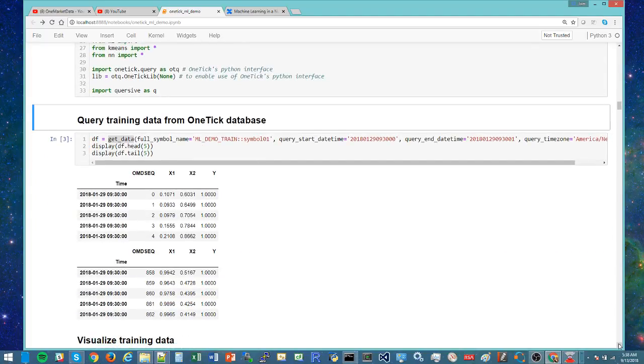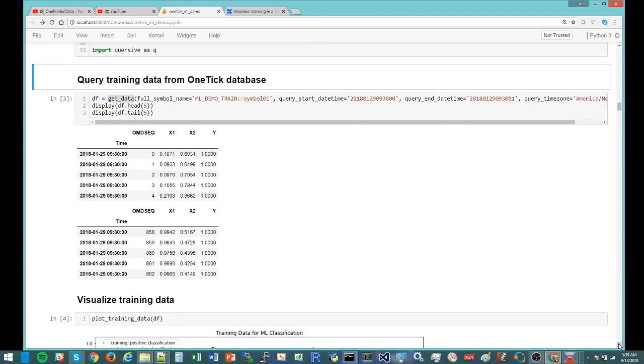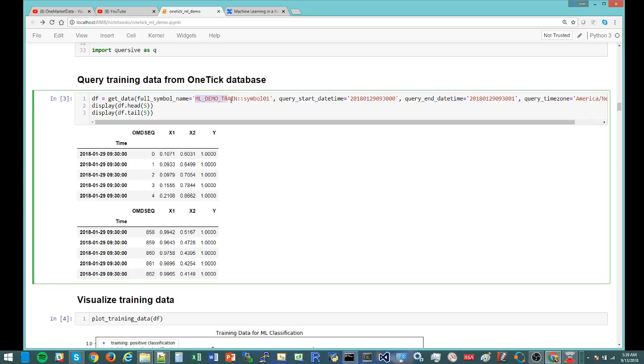First, we have a set of training data that is stored in a OneTick database. The database is called ML_demo_train, and we have a Python function called getData, which is a wrapper around a OneTick query to go and retrieve the data from this database or any database.